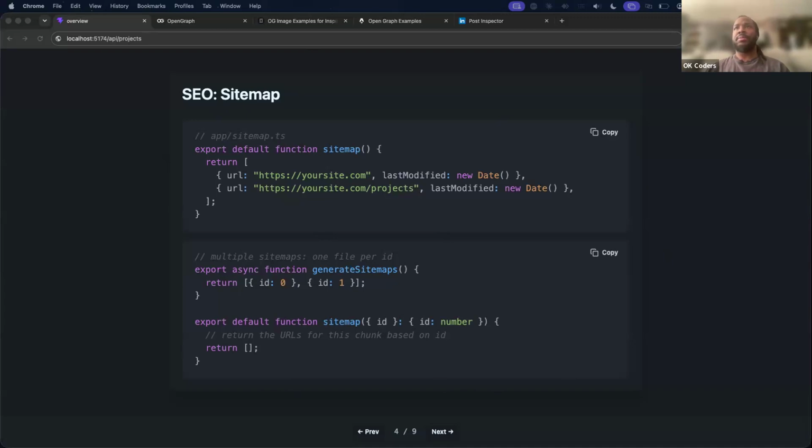So if we get some time, I'll come back to it. If not, then I'll just include it in the cheat sheet somewhere.